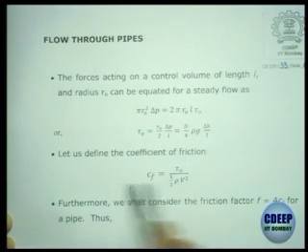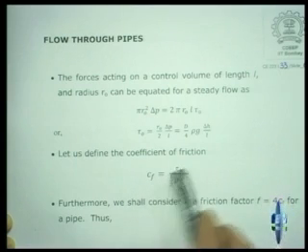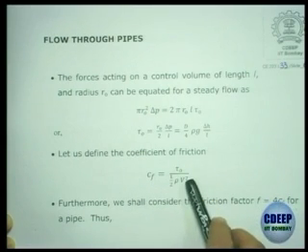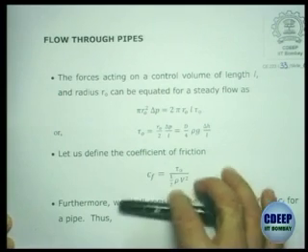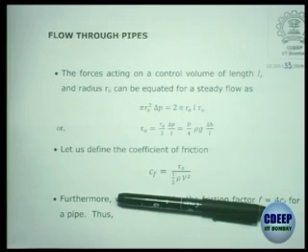Now this is a standard definition for the coefficient of friction, Cf equal to tau 0 by half rho V square. In case of pipes, it is always convenient to talk in terms of the average velocity V rather than the center line velocity, which is the counterpart of the boundary layer theory. The reason is that measuring the average velocity in a lab is very simple. Just collect water or any fluid that flows through over a known time period. So you need the rate of discharge Q. Q divided by the area of cross section will give the average velocity.